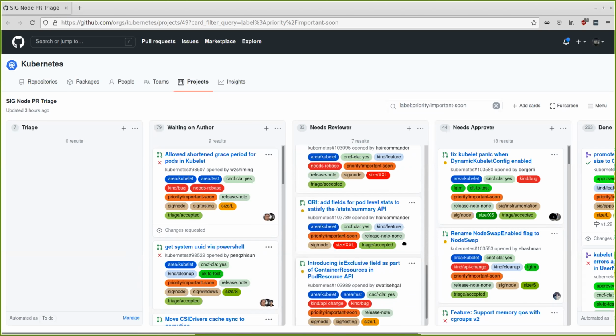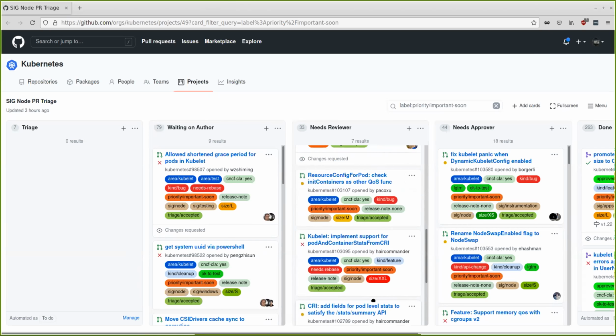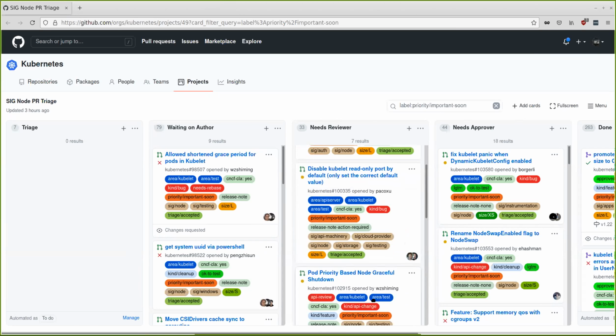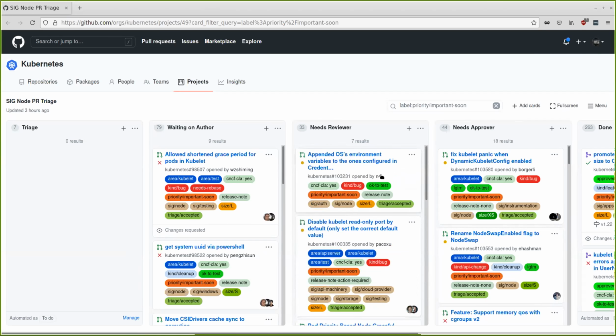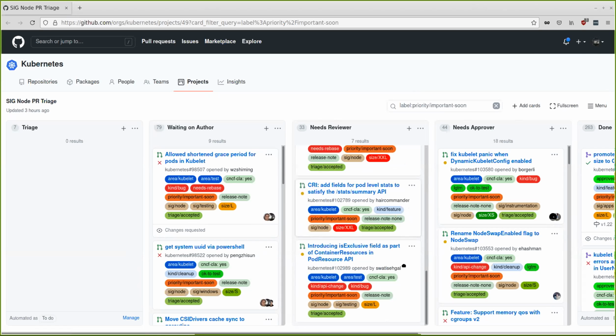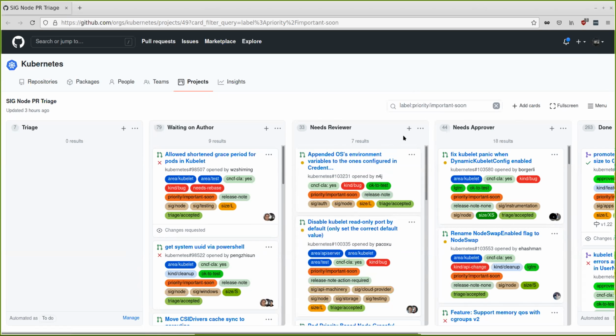And I know a couple of these are related to KEPs that we're trying to land, so if we get eyes on those as well, that would be great. But other than that, I don't think anything else on this list is like... I'm not sure what's going on with this one, but this one is controversial. And I think the rest of these are all related to KEPs. So they definitely need eyes, but we're really just blocked on approvers right now.